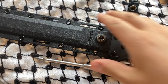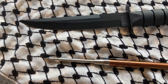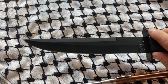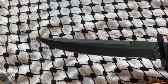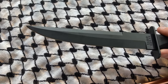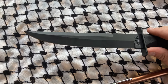All right, let's take a look at this blade. Is it a traditional Japanese tanto? In a way, yes, it is. I've read that they had modified their swords to be like this, to pierce better because of the armor the Mongols were wearing at the time. Pretty sure they repelled that, the Horde. The Horde didn't do so well, I guess, against the people on islands.